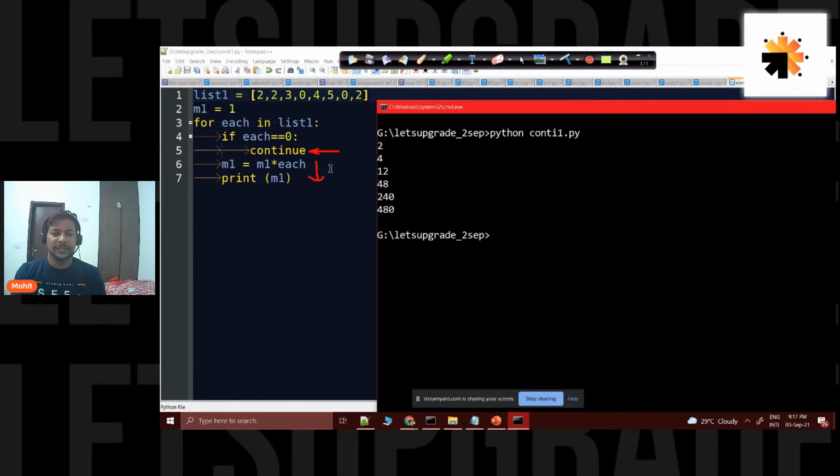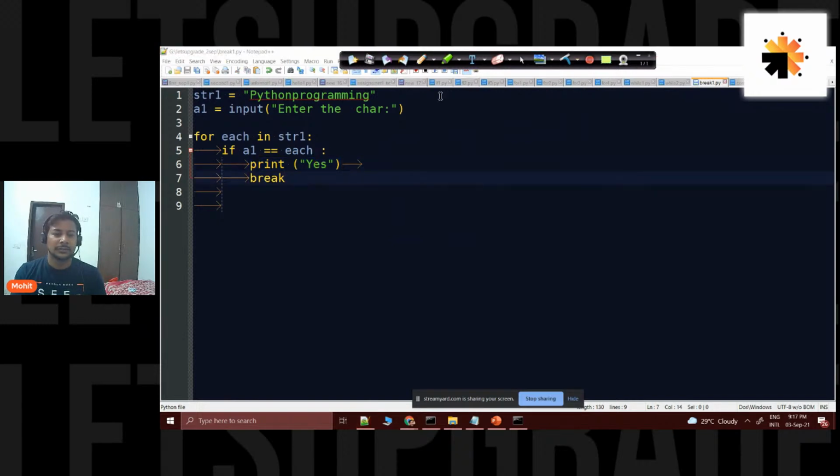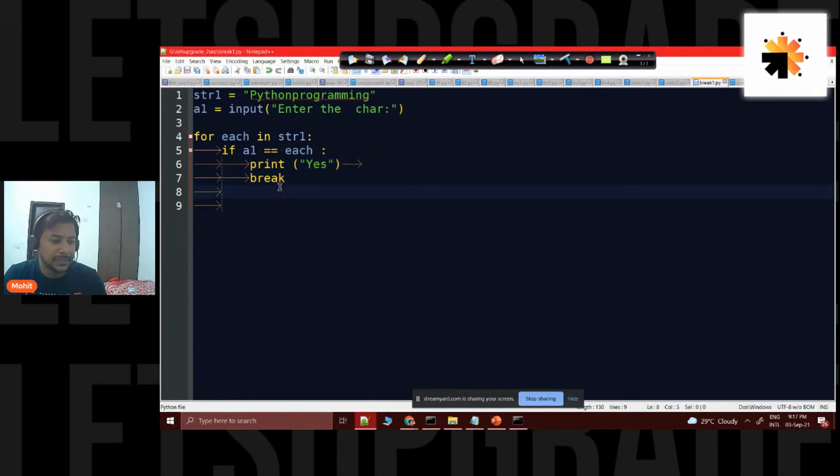Okay, so this one, the for loop, is completed. Yes, one more thing. In the previous question, this break statement, what is the limitation of this code? Can anybody tell what is the limitation of this code?